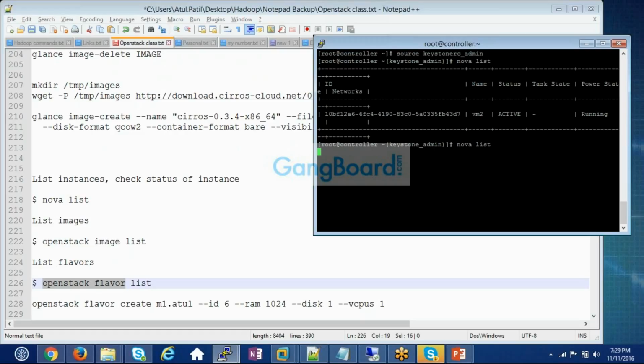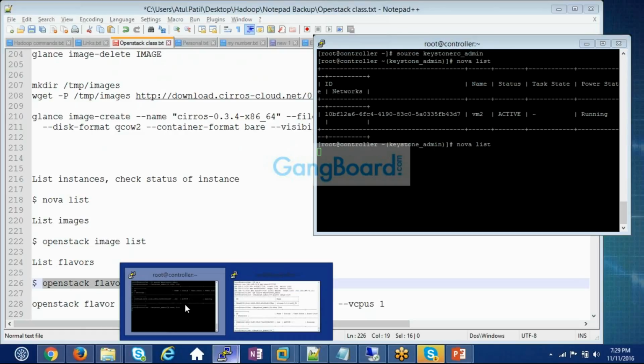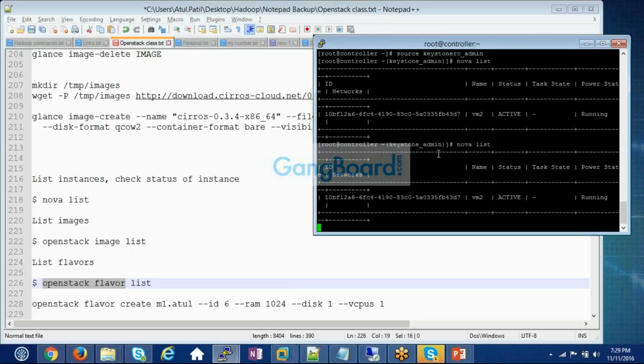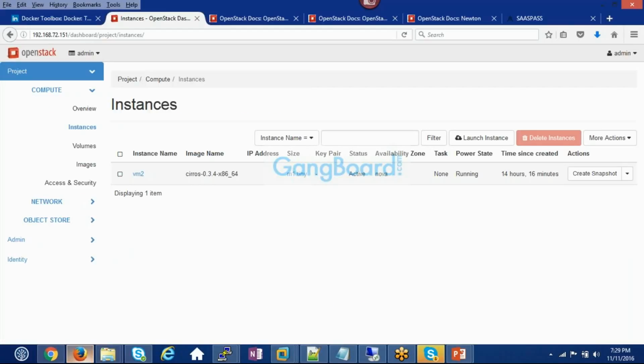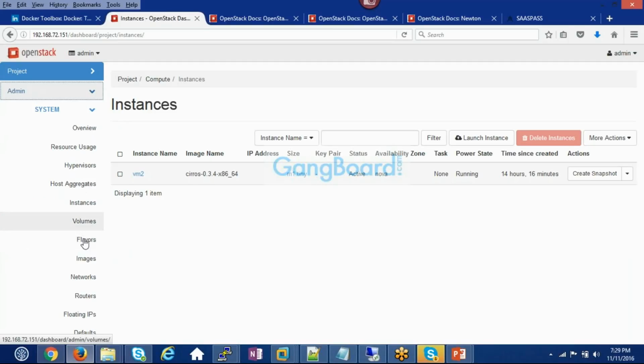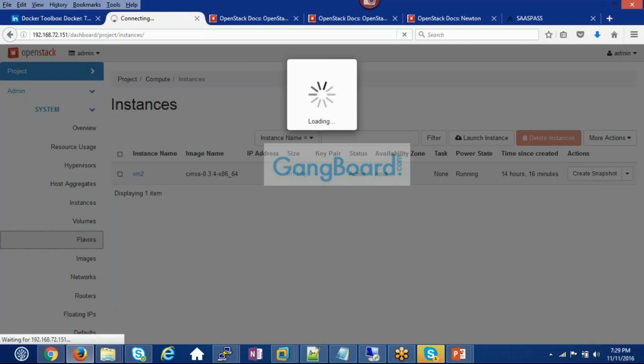Okay, so the next command, here is the option. Do you remember when we were creating a VM graphically, at that time we selected flavors, right? There are almost 5 types of flavors. I'll show the flavors here. We look here in admin, just go to flavors.